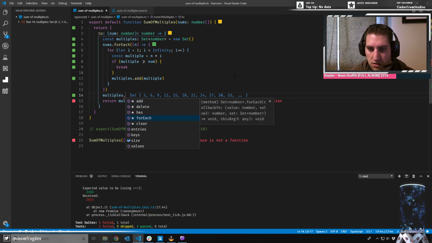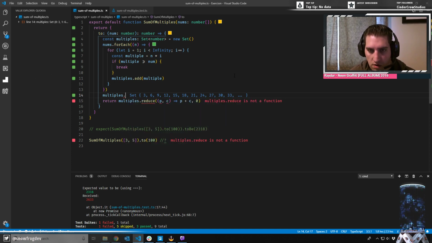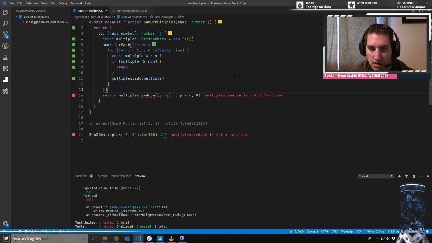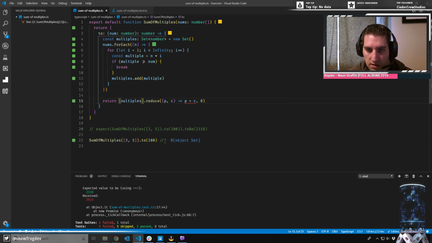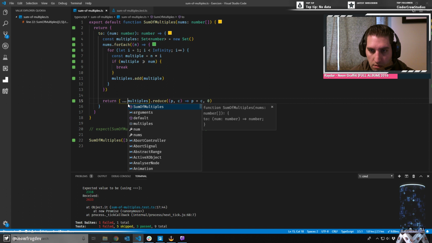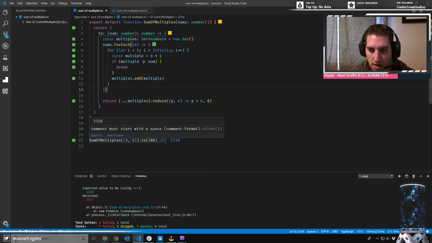There is a forEach, but we would need to implement our own reduce, which I'm not really keen on doing, when I can just do something like this instead. Watch this. That is the beauty of the spread operator. There we go. And now we've got the right result, 2318, 2318.